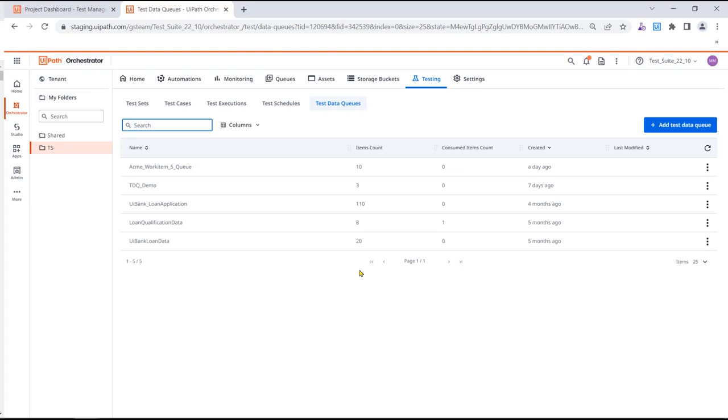And with this, we conclude our demo on the components of Test Suite. As a recap, we learned about the different products offered by Test Suite, the architecture of Test Suite and their interconnections, the different testing activities available in the studio.